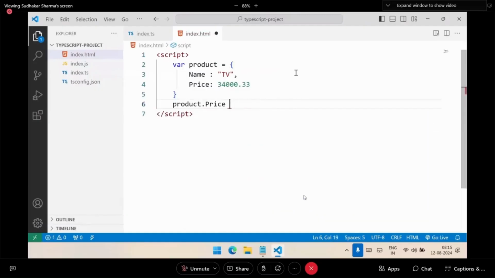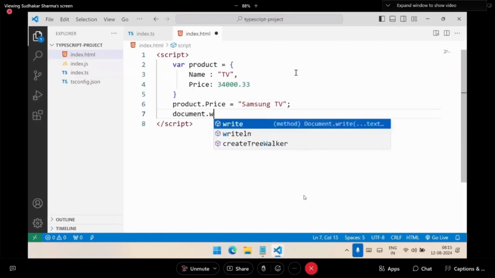Actually, into this I stored some value as a string. It is okay, it will take. That means it will allow you to do that. That means the keys allow any kind of value. That is not great. That means it is valid.